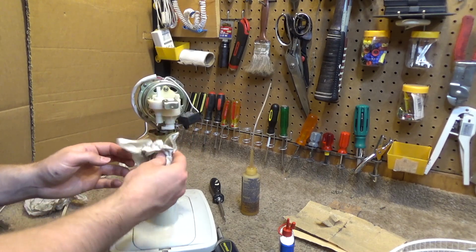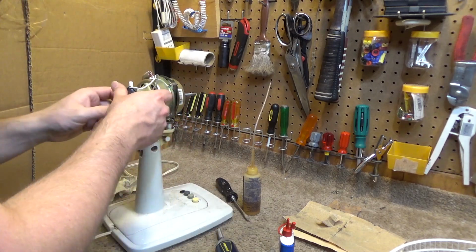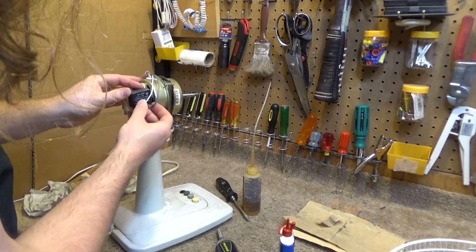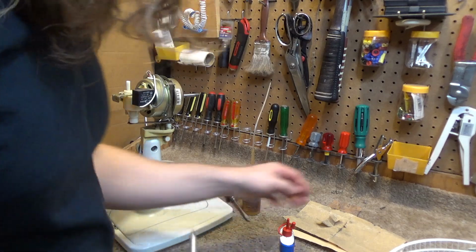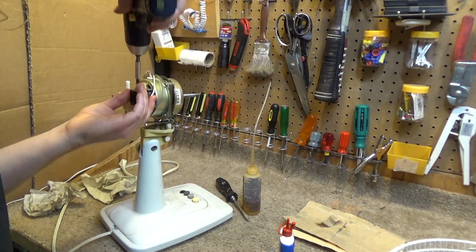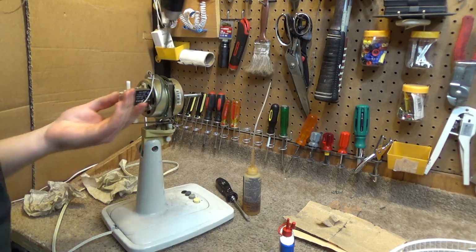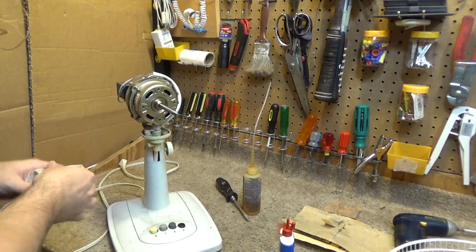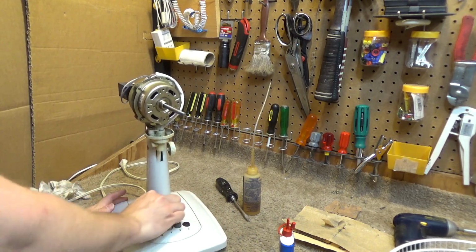Some old grease on there, but it looks like it's working fine, so it can stay. The capacitor needs to go back in place, which has the Midea branding on it, which is kind of interesting. I didn't know Midea made their own capacitors. Okay, that's good. The base needs to be cleaned up now.